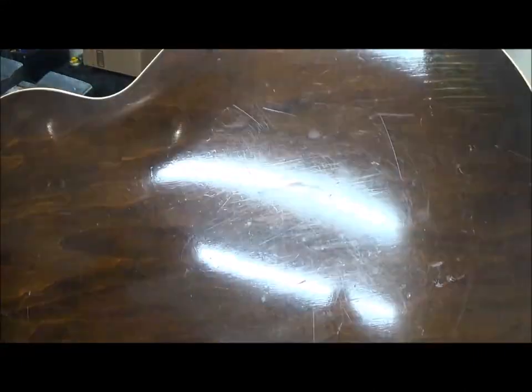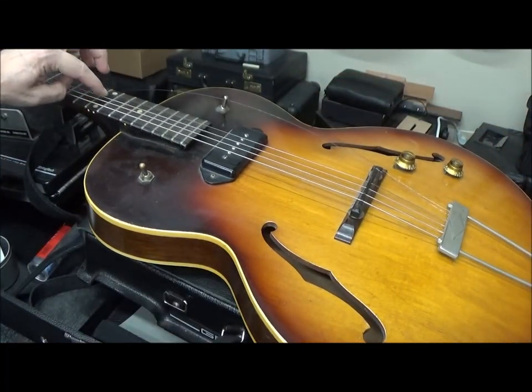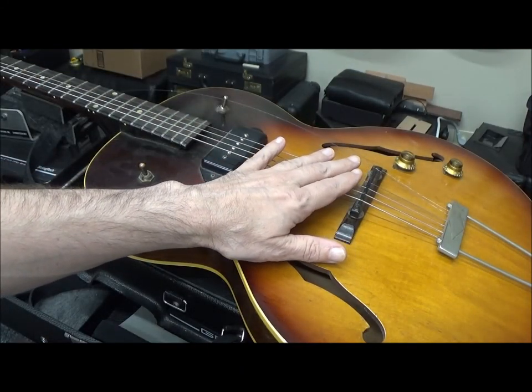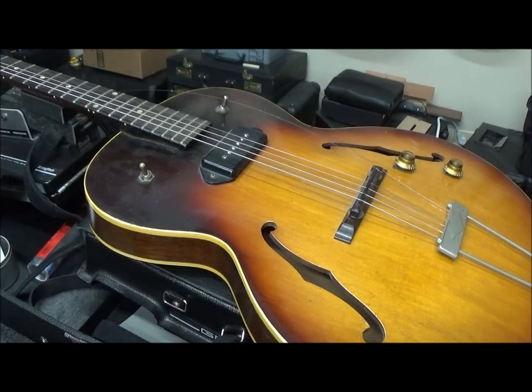Not too shabby. Anyways, like always, the action's high, and I've raised this up a little bit to where I kind of want it, where the strings are about 3/4 of an inch above the body, and my action is at 13/64, which is kind of crazy. That's 0.203 of an inch, or 5 millimeters. Good Lord, it's approaching 1/4 of an inch action height at the 12th fret.